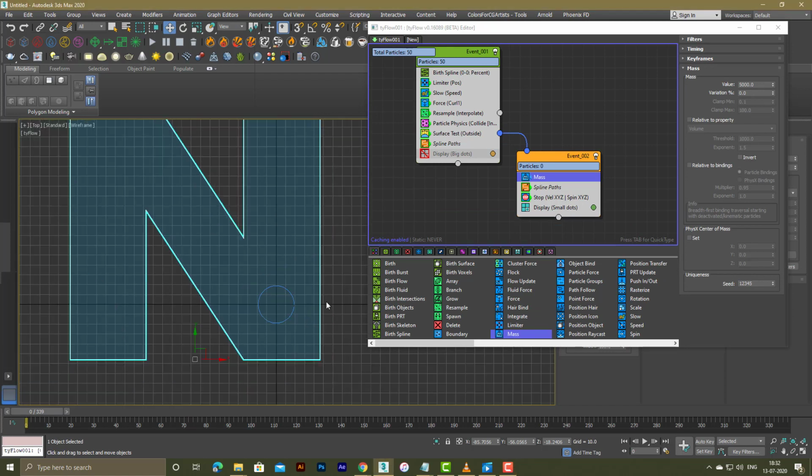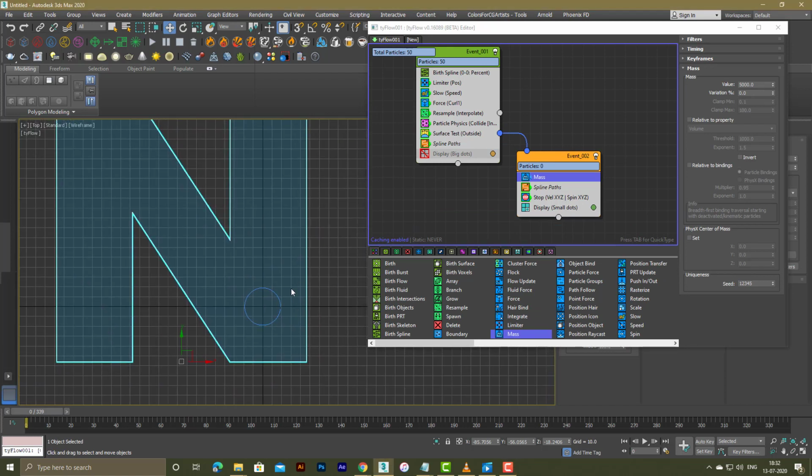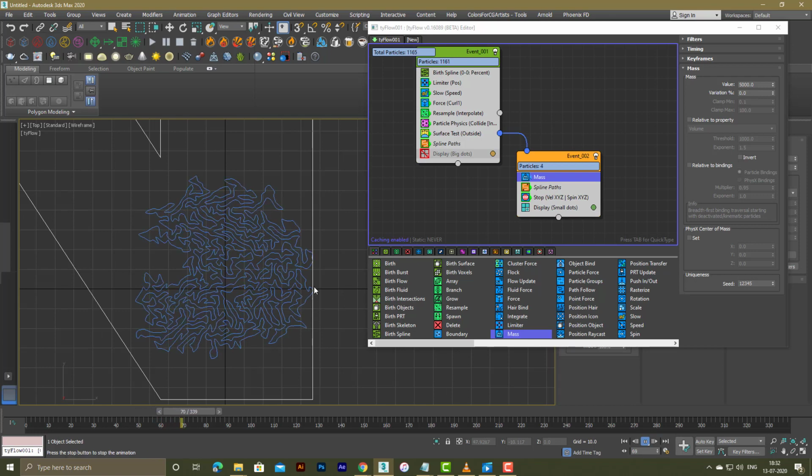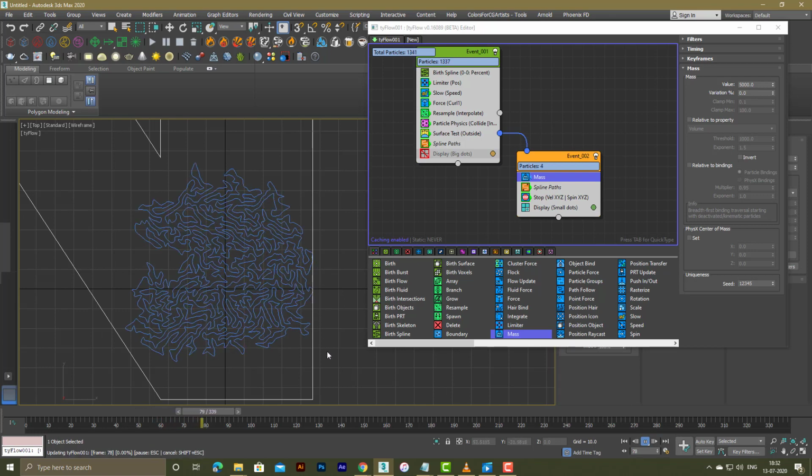Yeah, the problem was with the surface test, and it's still the surface test. But what I have tried to do over here is I've created this mass with heavy weight. So the moment it comes into this event, they become really heavy to be moved. So let's see now how it generates, and it will work as of now. You can see it stops over here.